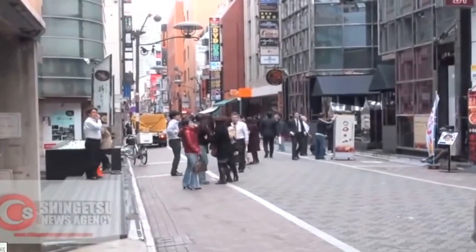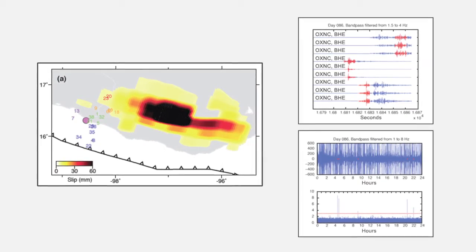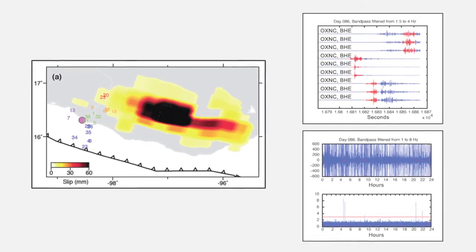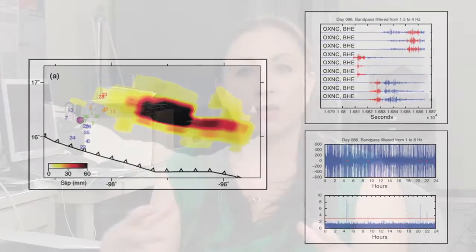I compare the results that I get from the models to the observations in order to understand if what the model produces, or the computer simulations produce, represents what we see in the real world. And if it does, ultimately we can use the results to understand the likelihood of the next great earthquake occurring.